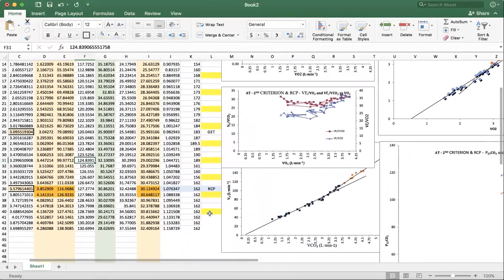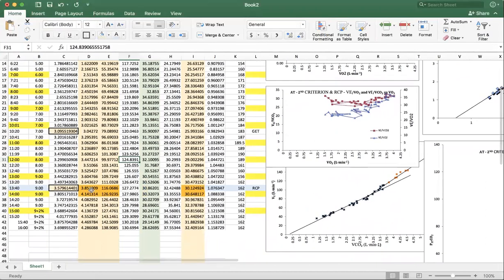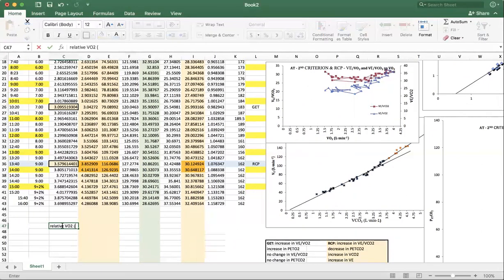You can check some secondary criteria, but again, we're pretty confident based on these numbers that these are our 2 thresholds. Now that you have the VO2 associated with these thresholds, you can determine the relative VO2 corresponding to the GET. It's in mLs per kg per minute. Looking back at the GXT data, you can find the percent of VO2 max at RCP or at GET and RCP for this individual.